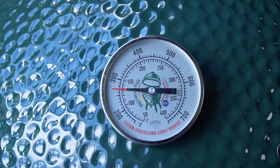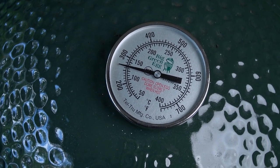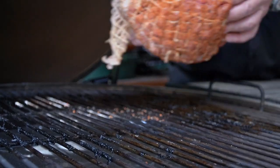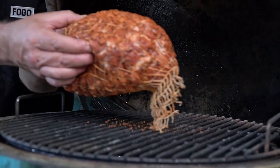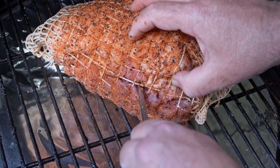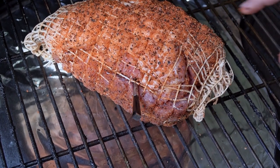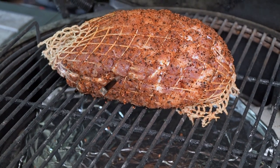Through the miracle of modern technology, we are now 18 minutes later and both eggs are at 275 degrees. We're going to put our pork butts on and just let them roll — cooking everything at 275 so everything is the same on both eggs. Hey, tell me in the comments: which one do you think is going to burn more charcoal? Do you think the XL will burn more? Do you think the large will burn more? Let me know down below. We're going to use our Meater wireless thermometer to monitor temperatures the whole time, putting one in each so we know exactly where they're at.